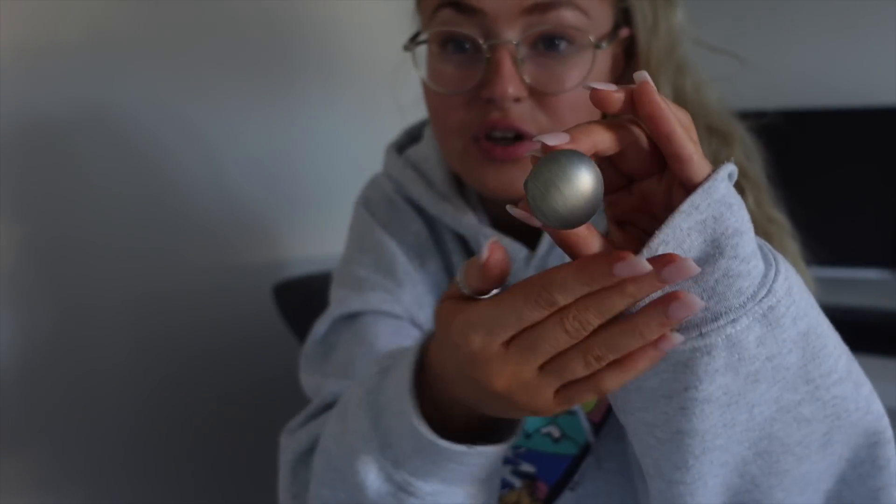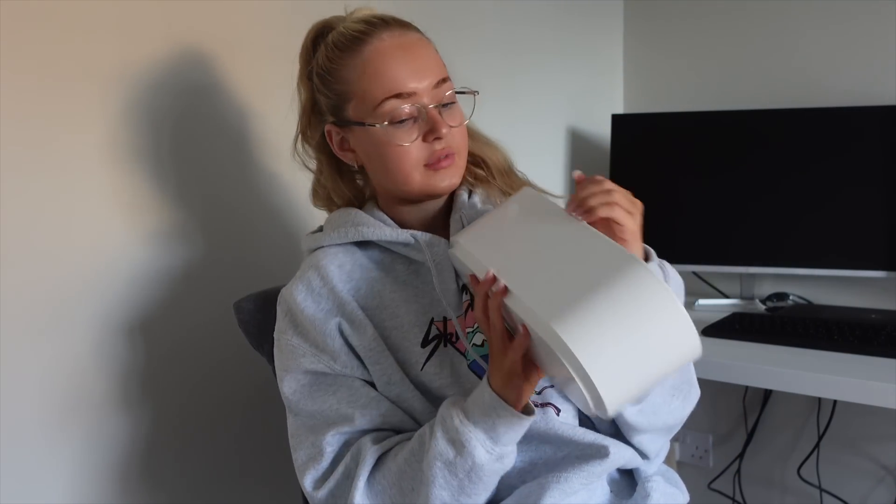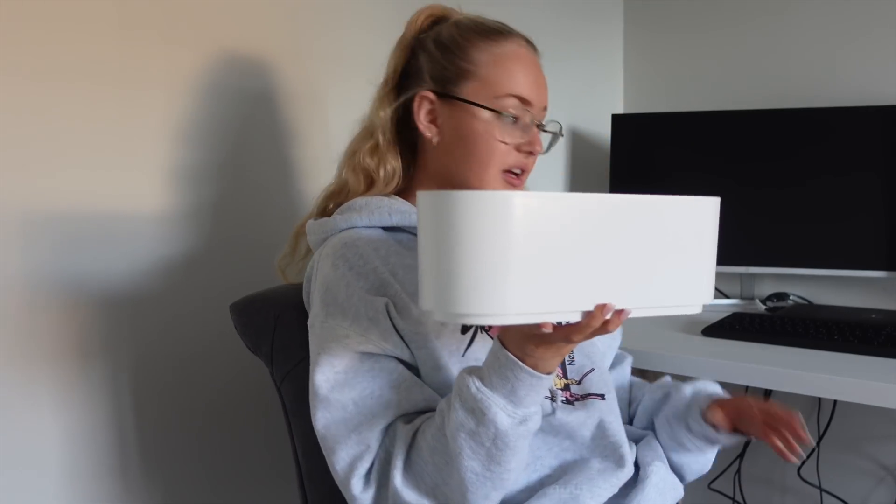I thought I'd give you guys a little Amazon haul because some of the parcels have just turned up. These are the knobs and they are so nice — they're more of a brass, matte, not shiny — we didn't want the shiny ones. We've got 10 in a pack. Then we've got a cable wire to keep things tidy, and a box to basically put an extension lead in just to tidy up all these wires. We're thinking middle for placement — we'll do middle and then pop some on this cupboard as well.